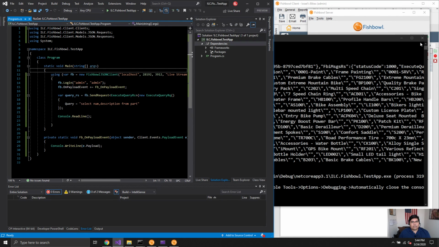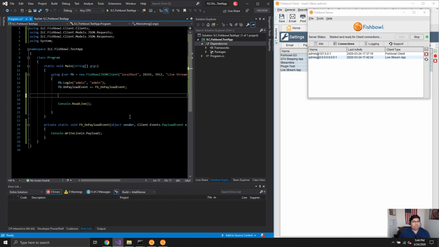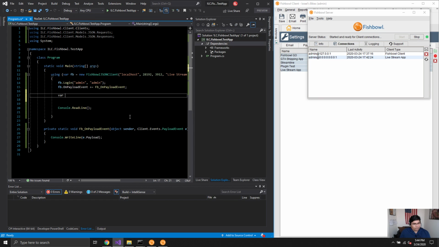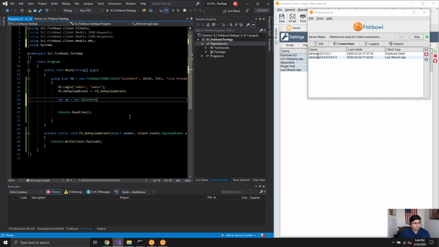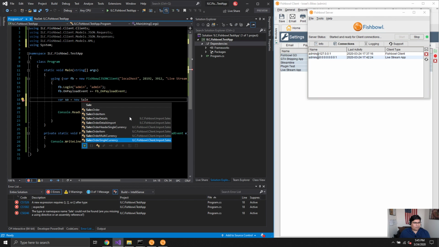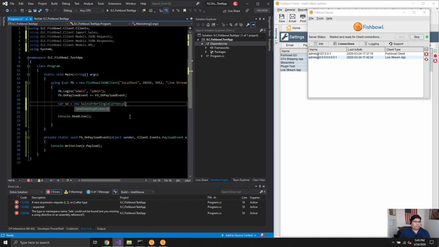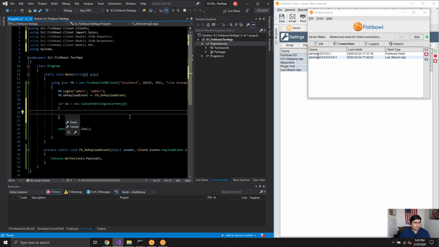So let's see if we can import a sales order, and I think that's really all we're going to try to do with this live stream: run a query, get some results, try to import a sales order, and go from there. So I'm going to make a sales order object. Oop, wrong sales order. Sales order single currency, yeah. Fishbowl is a multi-currency system, right? So we've got classes for multi and single currencies, and we're just going to build this sales order up.